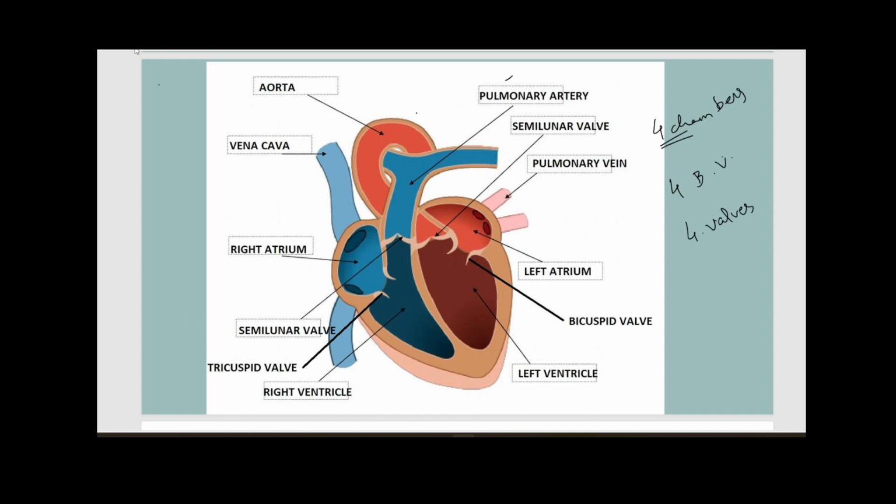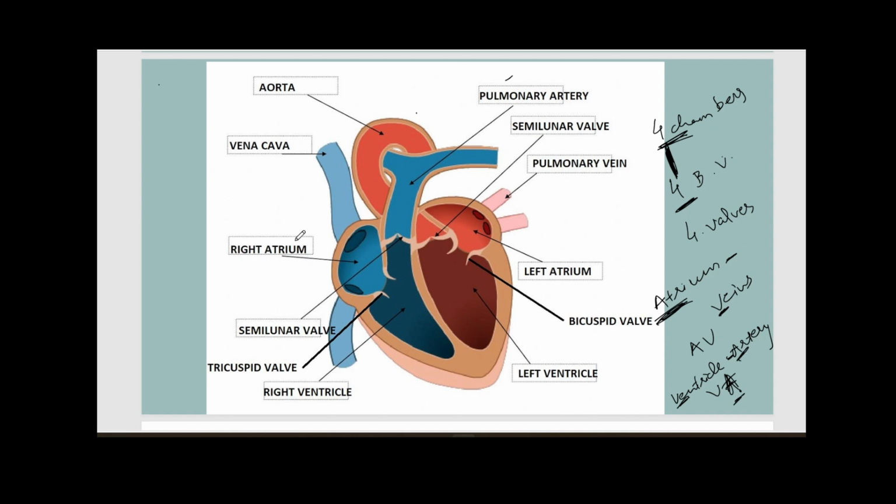Second important trick. Remember, there are four chambers and four blood vessels. That means every chamber is connected to just one blood vessel. Another trick, remember, if you are talking about a particular atrium, both the atriums are connected to veins. So A, V, and both the ventricles are connected to arteries. So VA, there's a lot of AV, VA in the whole structure of the heart. Both the atria are connected to veins, both the ventricles connected to arteries.